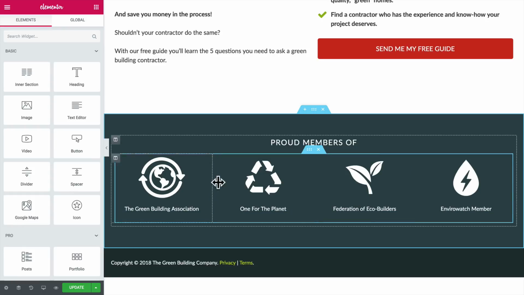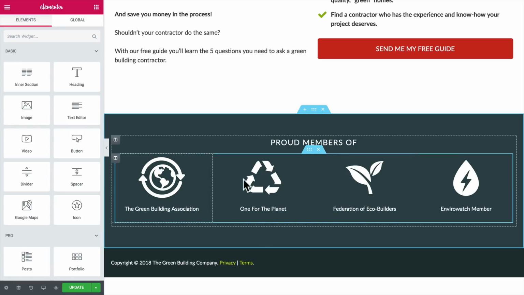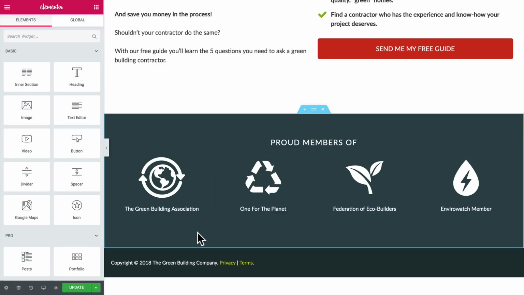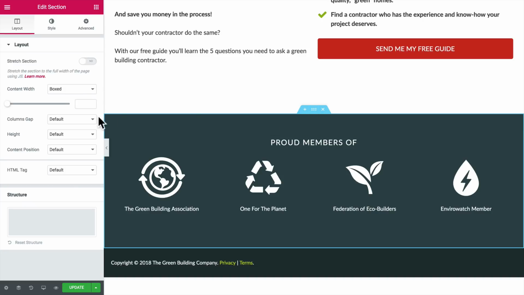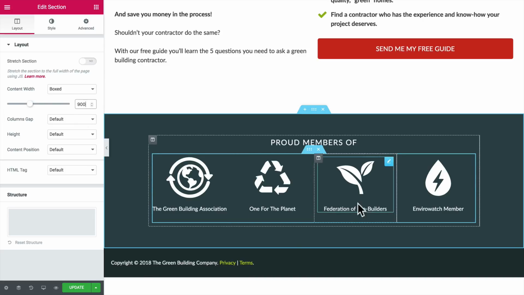Just a couple of quick things to attend to here. These columns are spaced a bit too far apart for my liking. They're just spreading out evenly across the full default Elementor content width I have in Elementor's main settings, which I think is 1200 pixels. So let's make this outer column narrower so the columns are pulled closer together. To do that, I'll edit the outer section and I'll override the default content width with 900. And yeah, that's better.